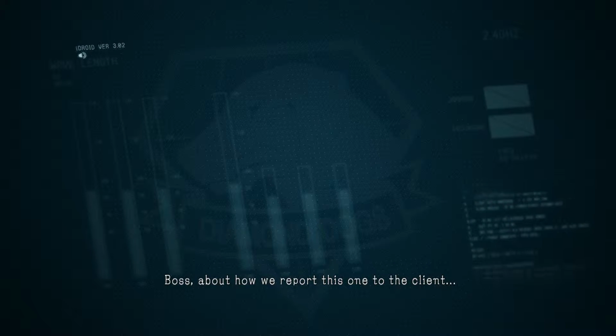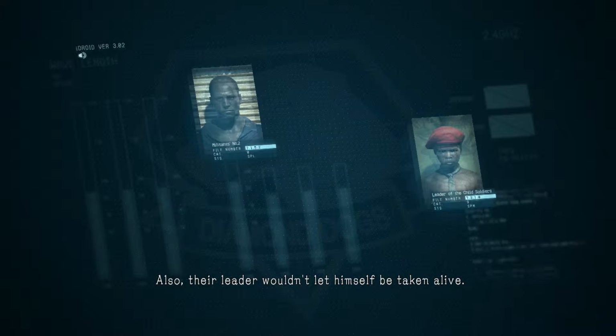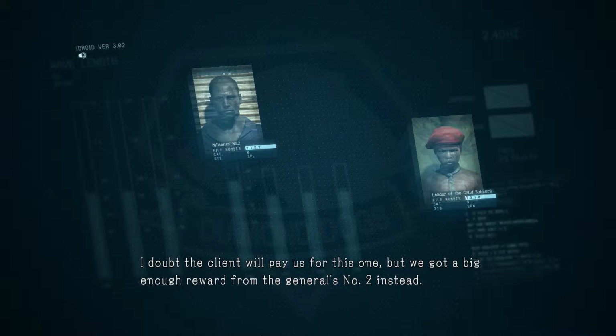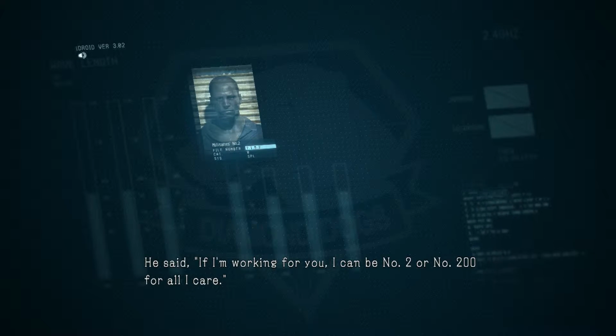About how we report this one to the client. I'll tell them we took heavy resistance from the renegade platoon and the hostage was killed in the firefight. Also, their leader wouldn't let himself be taken alive. I doubt the client will pay us for this one, but we got a big enough reward from the General's number 2 instead. And as for the number 2, he's saying he wants to join Diamond Dogs. I guess he knows what that means for him. He said, if I'm working for you, I can be number 2 or number 200 for all I care.